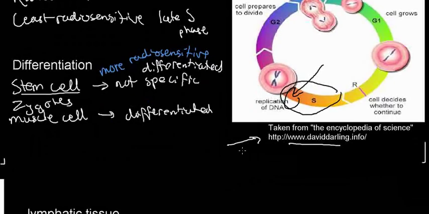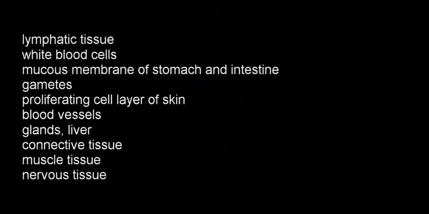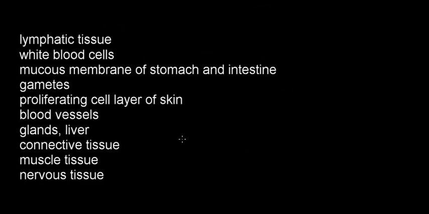And I've written down some numbers here that refer to the radiation sensitivity according to cell cycle differentiation, also taken from the lecture. And just think of it this way. This is the most sensitive and this is the least sensitive. And it's just going up this way. So the further I am up, the more radiosensitive my tissue is. And this often comes up in a test.